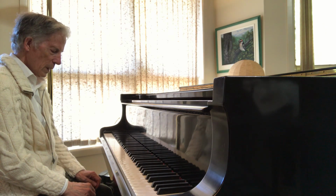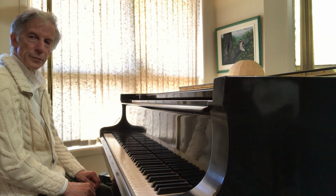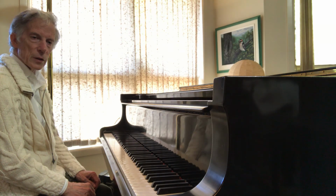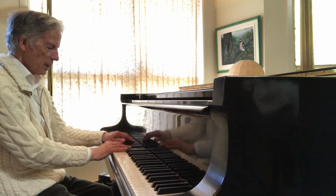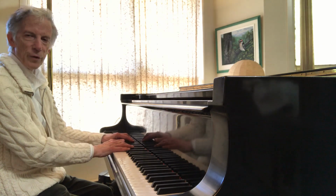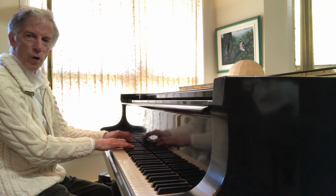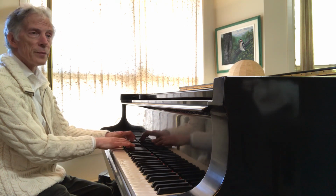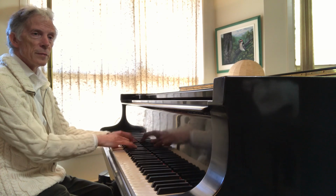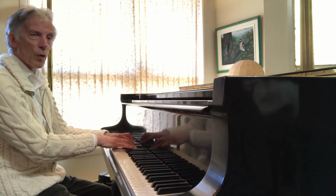Then I do double thirds. So whole tone. So I'm over C, D, E, F sharp, G sharp in both hands. And I go 1 and 3, 2 and 4. And I play that twice, 4 times. And then I go 5 and 3, 4 and 2.